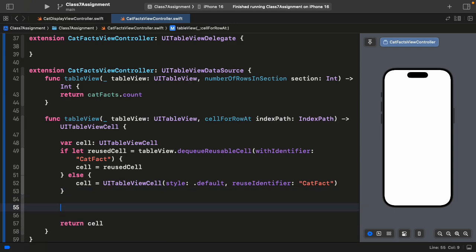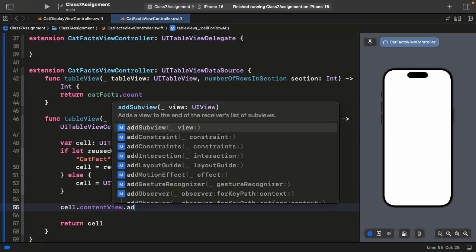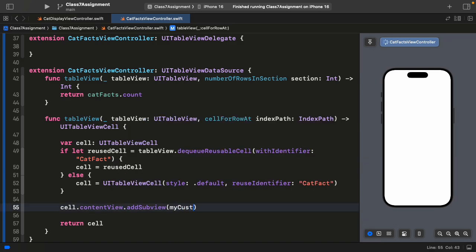So this is going to be where you get into things like creating custom UI views, UI table view cells, right? Custom UI views of yours that extend UI table view cell, right? You can also just create a custom UI view, and then set it for the content view, right? So you can say like contentView.addSubview, my custom view, right?